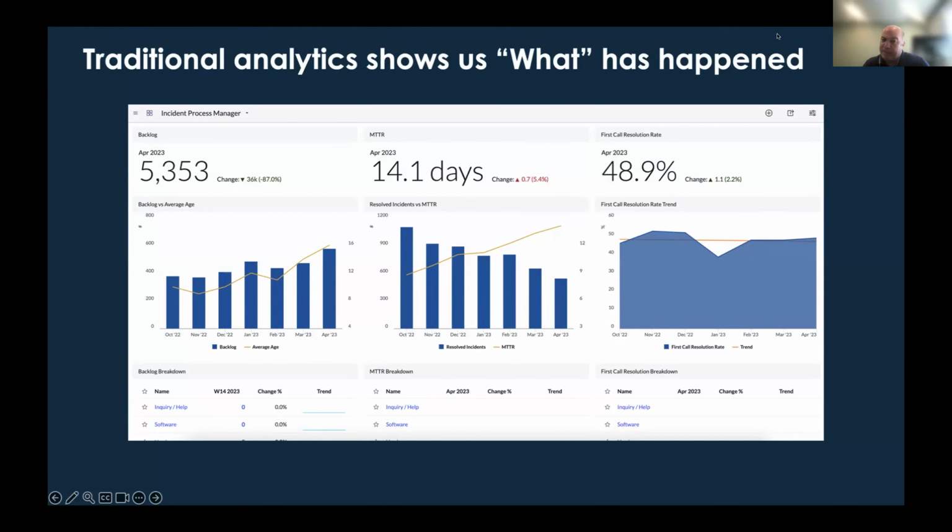But here's the deal. I've been doing this a little while now, and I've learned one important thing. Information is one of the most addictive and contagious things out there. You give somebody a little bit and they always want more. So the first thing that happens when we get a dashboard like this out the door, before we can even high-five each other that we got it out the door, somebody in leadership is asking us questions like, well, why are we missing our CSAT or ESAT targets? Why are our closure times trending in those directions? Like why? And the answer to those follow-up why questions, they don't always live in dashboards like this.